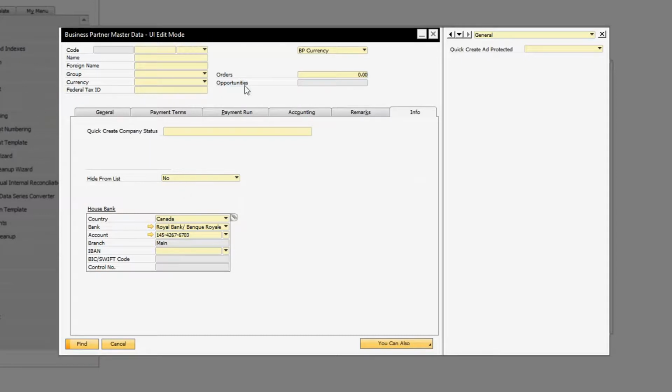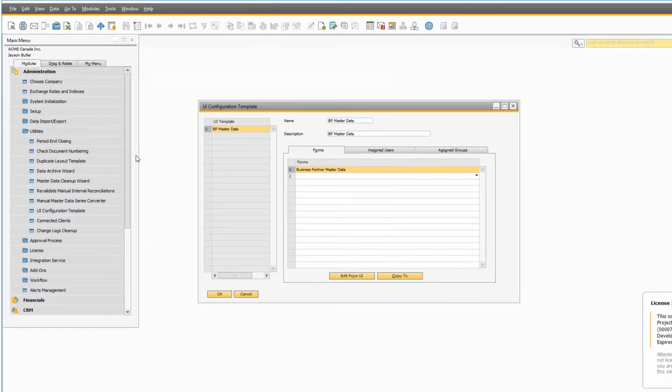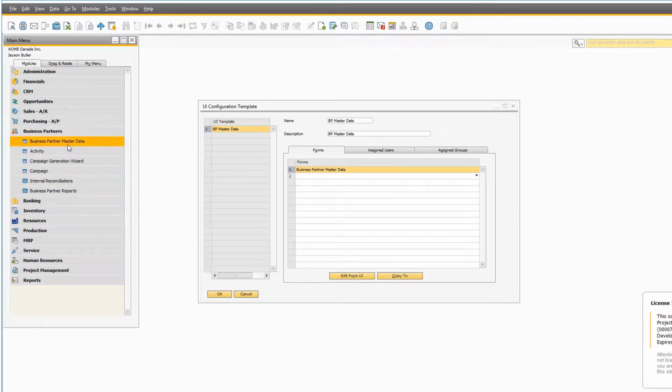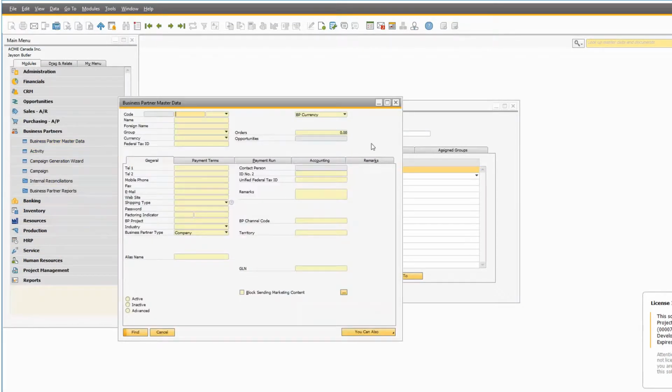In order to apply this, we need to save it. So what we can do is either go to Edit, Save, or just simply right-click and save. Now we can close this. So when we go to Business Partner, we don't see the changes.